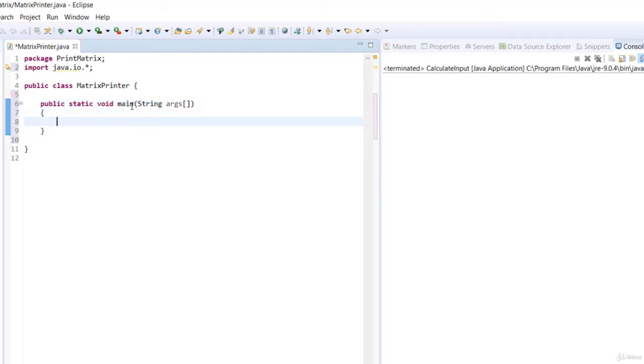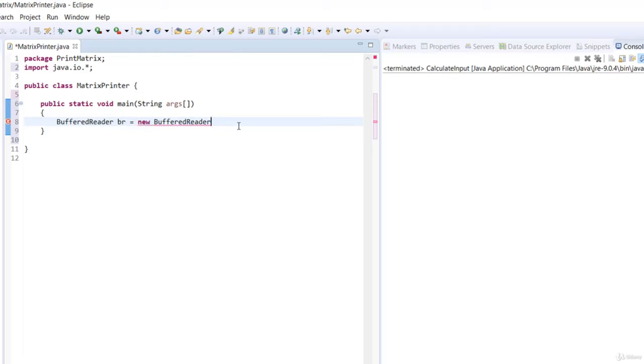So let's go ahead and create a BufferedReader, br is equal to new BufferedReader. So R should be in uppercase.